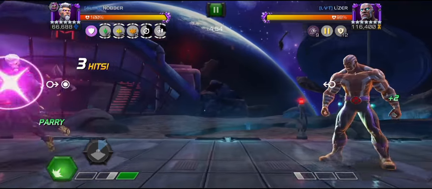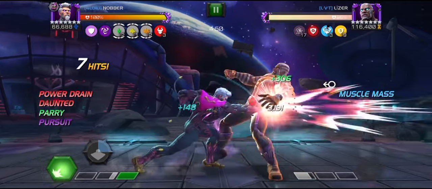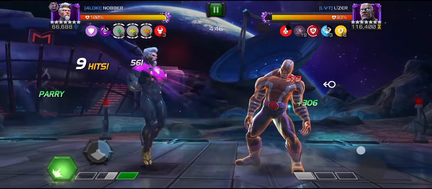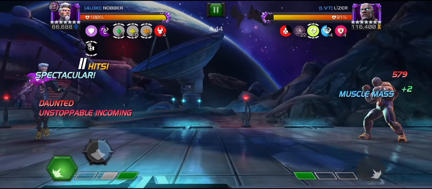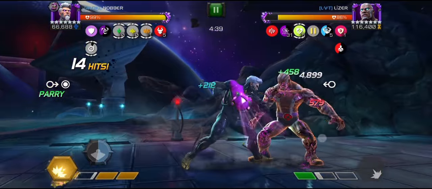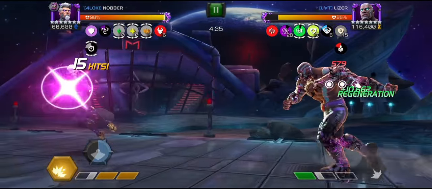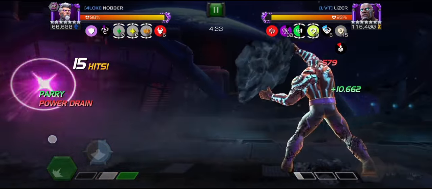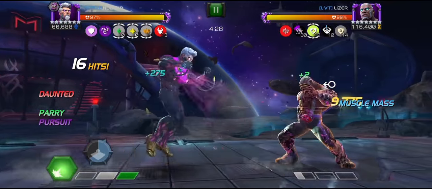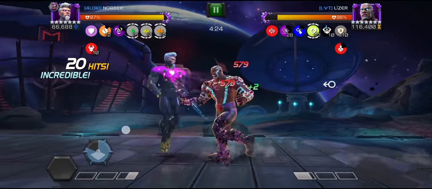The difficulty with using Bastion against Gentle, I mean neither him or Prowler have the unstoppable counter, but Bastion has so many hits in his L1 that I really have to be careful of the muscle mass counter or whatever it is to trigger unstoppable. So far so good. I'm trying not to do too many dashbacks because he's just going to regen lots. It's okay at the start of the fight. He's back to full health already. And that's okay.